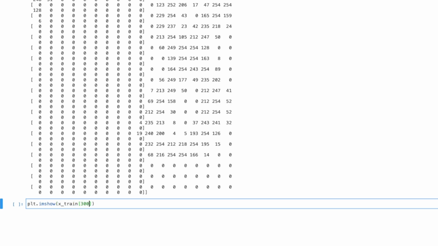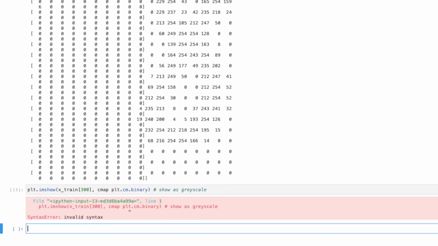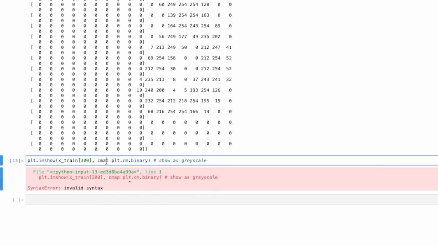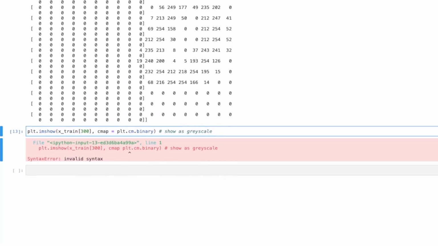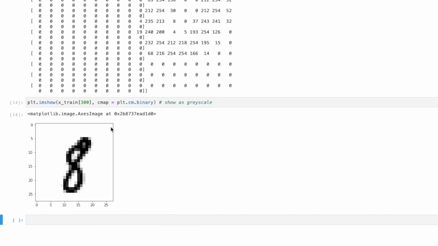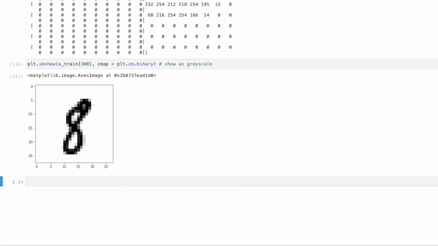We still want to do the same function call, but you can actually pass in a color map, and this one's going to be a binary color map here, and that's just going to essentially show it as grayscale. cmap, sorry, I keep forgetting equal signs. Okay, so you can see that one looks a little bit better.